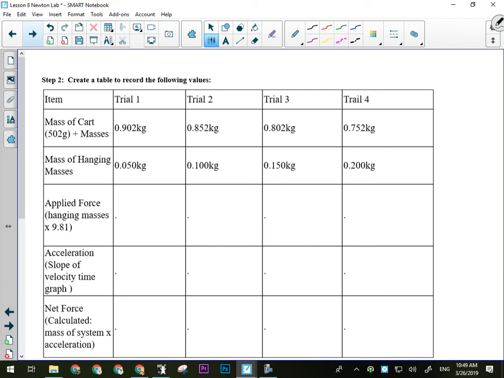Now, you don't have enough masses to put that many 50-gram masses on the cart. You'll have to do a little bit of math. Like the first time you could move a 50-gram mass, but the next time you might have to take that 50-gram mass and switch it with 100. Whatever, you're going to have to figure out how to do that. Those are the numbers that you're going to use, and then you'll be filling in the rest of these numbers in the chart. These will be our mass numbers for trials. Each trial moves 50 grams from the cart over the pulley.